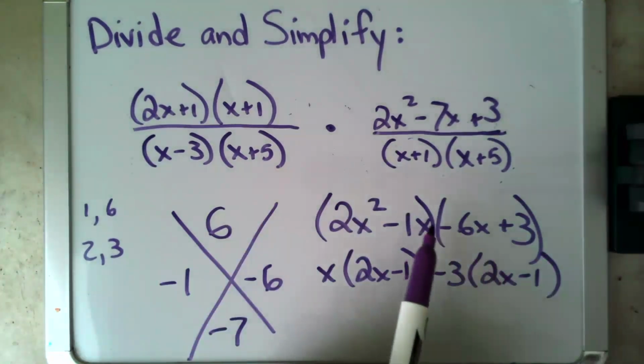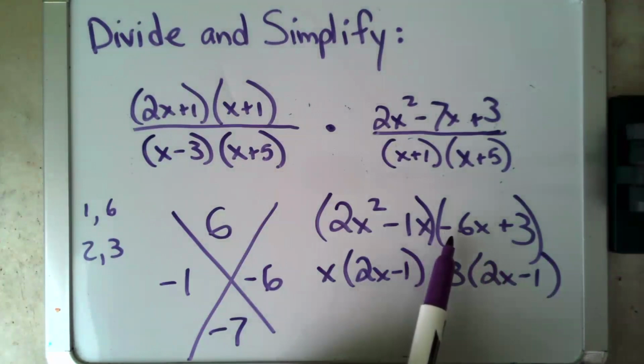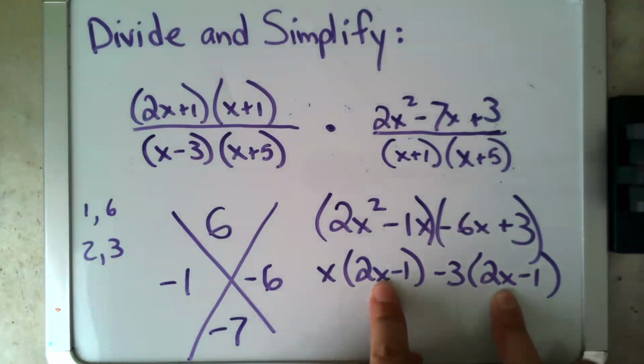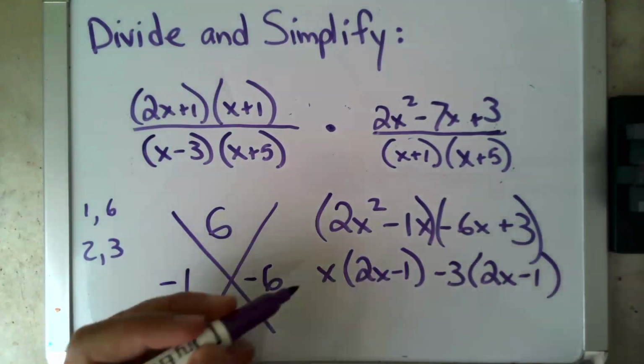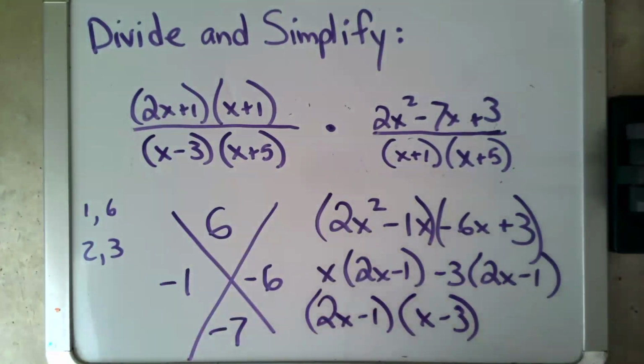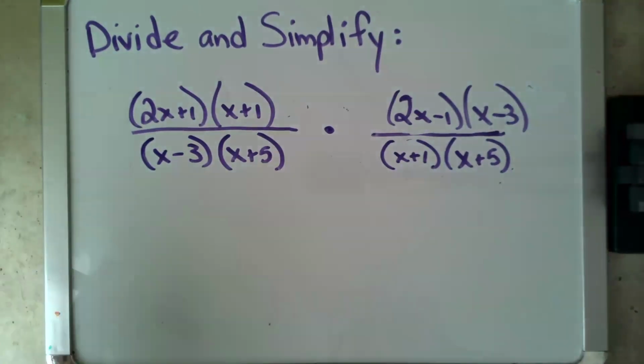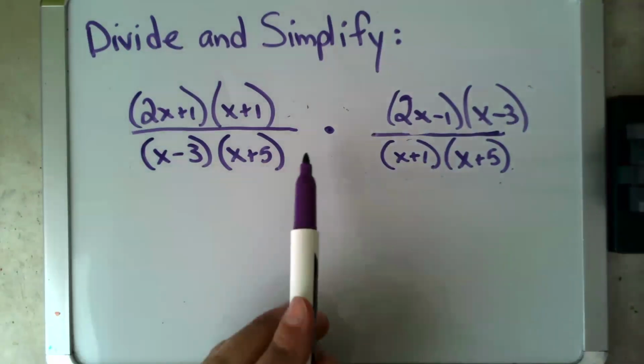Take a look over here. Whenever I have a coefficient with a leading negative, I'm going to make sure that what I pull out is negative. So I factored a negative 3 out of both terms, leaving me with a 2x and a negative 1. That makes things match up. Now I'm going to pull those out. And lo and behold, I have factored that numerator, so I'm going to substitute that in. All right, now my original problem has all been factored.